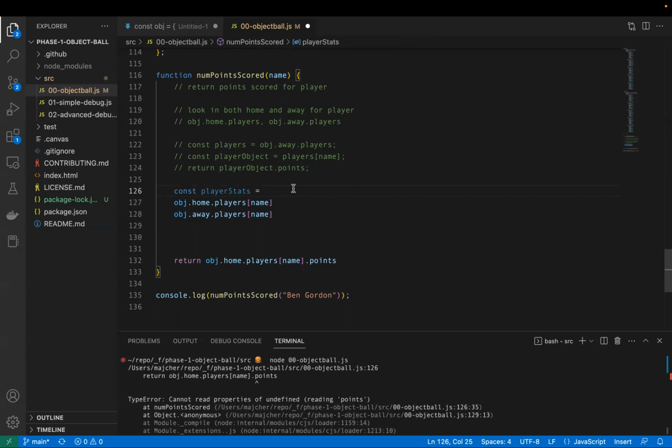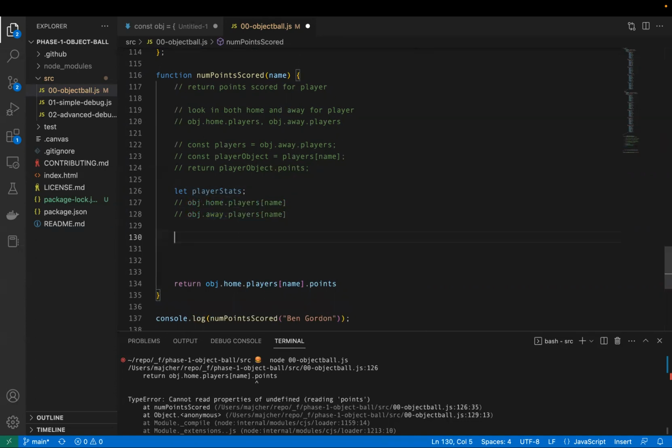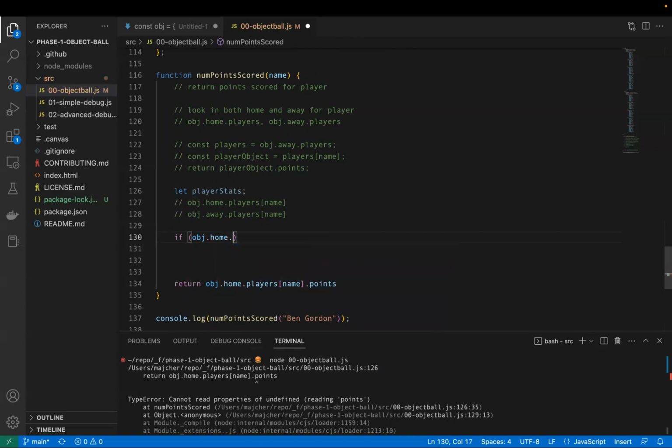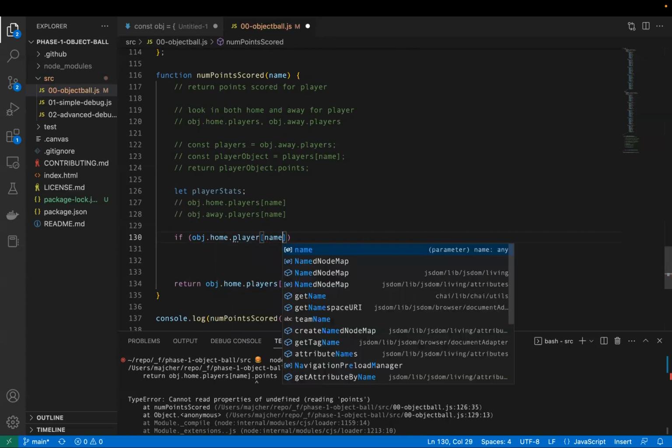Would you use like an if statement? I mean, you could go the direction of an if statement. I don't know if that's too cumbersome of code to really make sense here. Yeah, so let's walk through that one. We have our two things here. So we can say if object home players, I could just copy paste that.